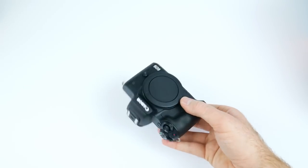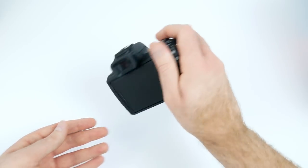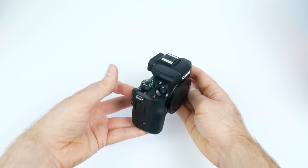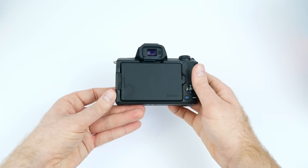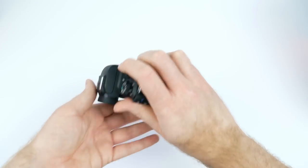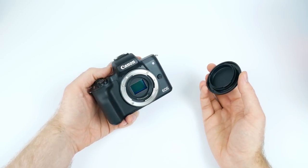Let's have a look at the camera itself. Undeniably small, but it has a reassuring weight to it that promises it's not a toy. I have to say, it is hideously ugly, like something's reversed into it, especially by comparison to the likes of stunning Fuji or Olympus cameras. Thankfully, though, it's not all about looks, so let's remove the cap and see exactly what really matters here — that sensor.